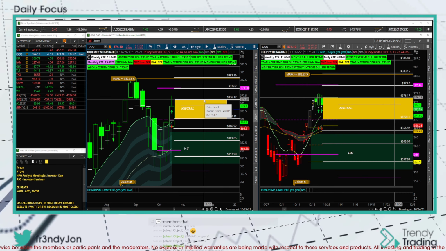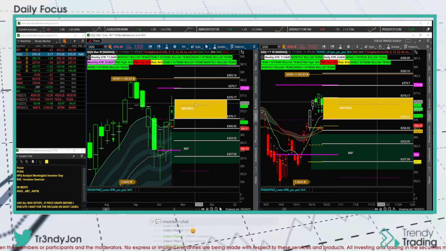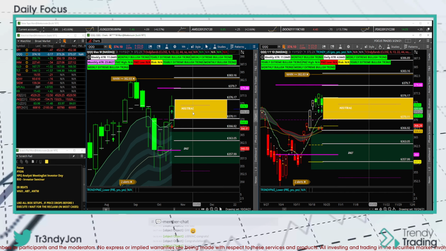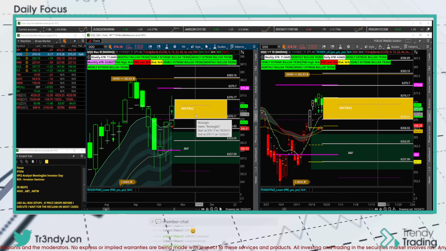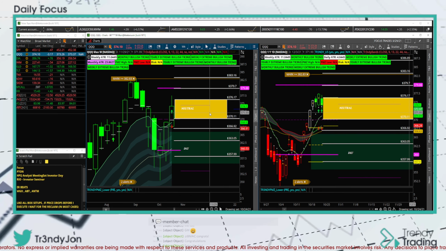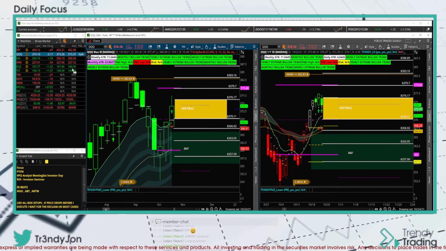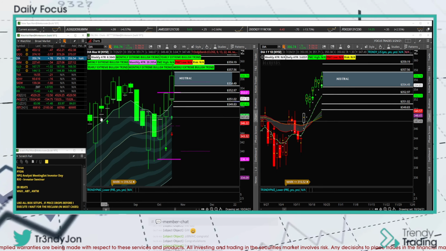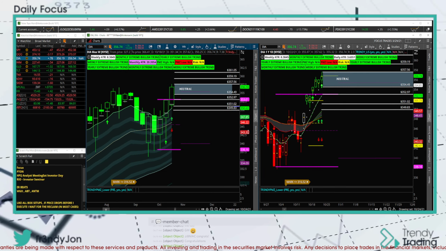Wait until it breaks over. Wait until it comes back. Anything that you're trying to do in the middle is going to be speculation. So mellow in the yellow and don't diddle in the middle, basically, is what it comes down to. Okay? So that's the Qs. Let's go ahead and go into the DIA, or the diamonds, which is the Dow Jones.